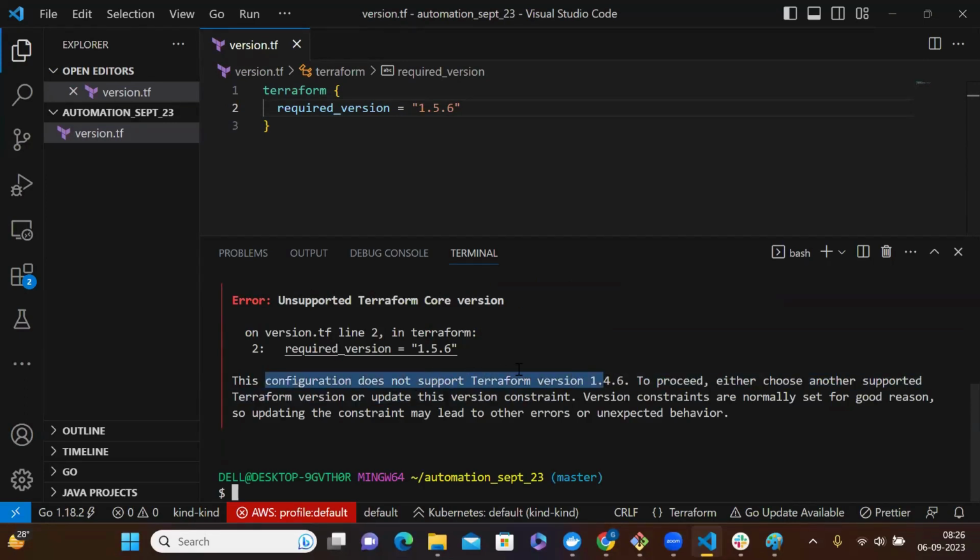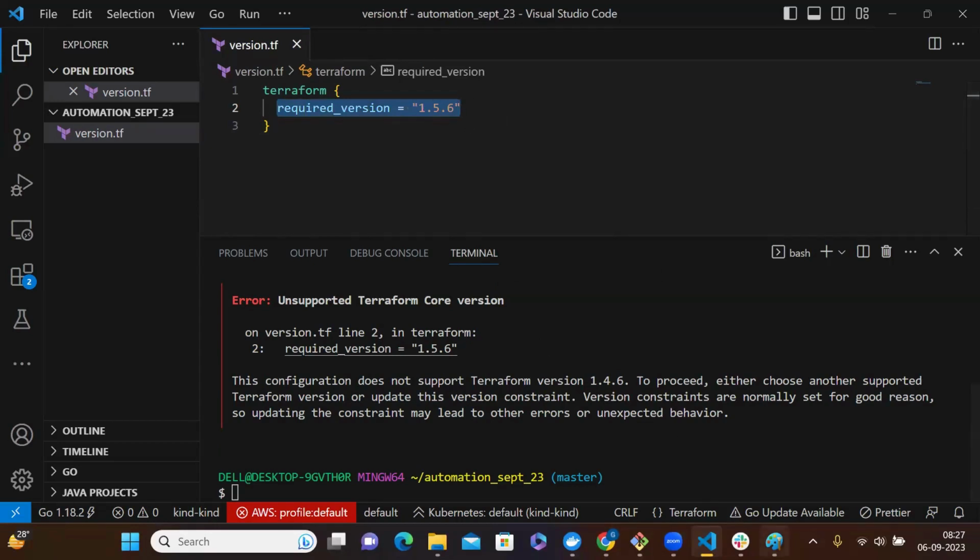So if someone gets this error, that means they have to either downgrade or upgrade their version to match the version defined here, so that the configuration written inside this Terraform resource can be executed. Initially it is made sure that everyone is on the same version.